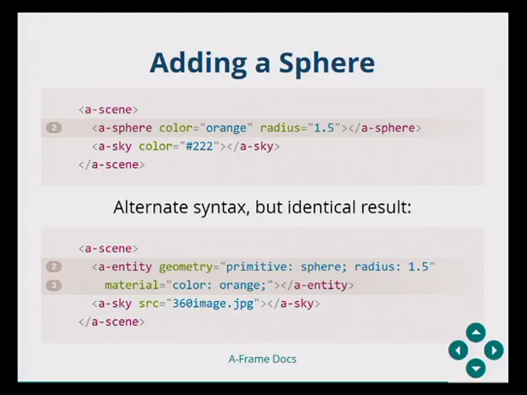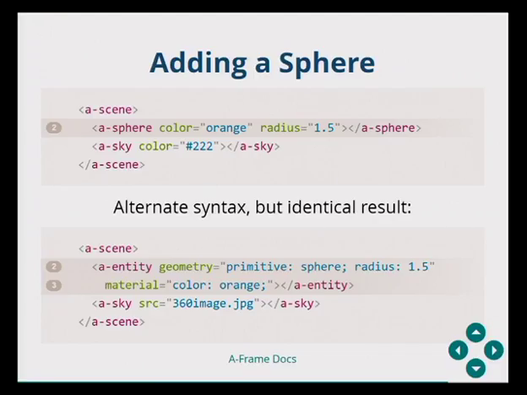So I declare a sphere with a tag, and it has attributes, like HTML attributes. It can have some color, orange, and has a radius instead of a width and height, which is what a cube would have. And then this one right here, if you follow people that do a lot of A-Frame, you tend to go with this syntax. Just know that it's the same result. Under the covers, that is this. But that is a lot friendlier. I think the reason they do it is because generally this is easier to change into something else if they have to change it later.